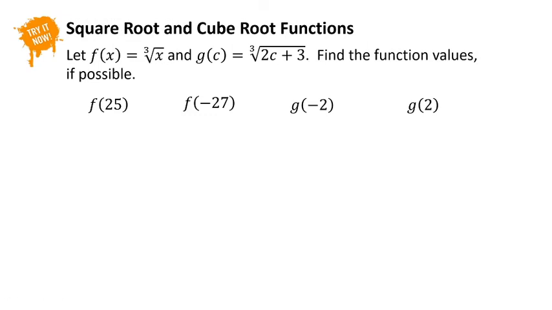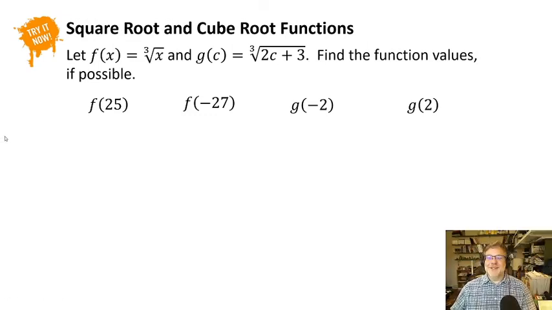All right, so guess what? I'm giving you 4 problems to do just like that once again here. F of x is equal to the cube root of x, and g of c here is this expression under a cube root, which involves c. Evaluate these 4 functional values here for these 2 radical functions. Take some time for that.